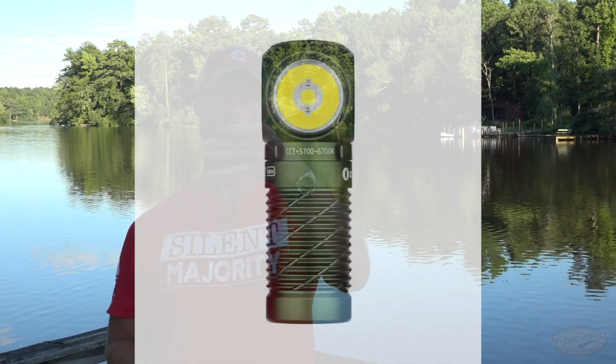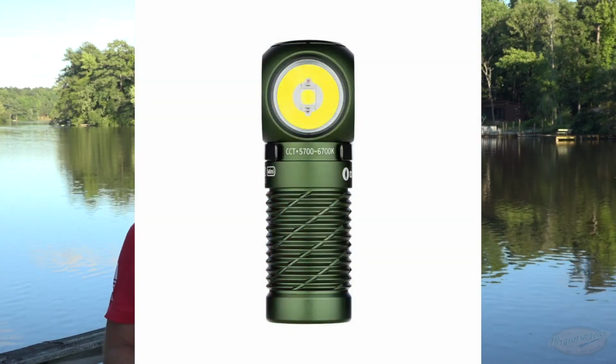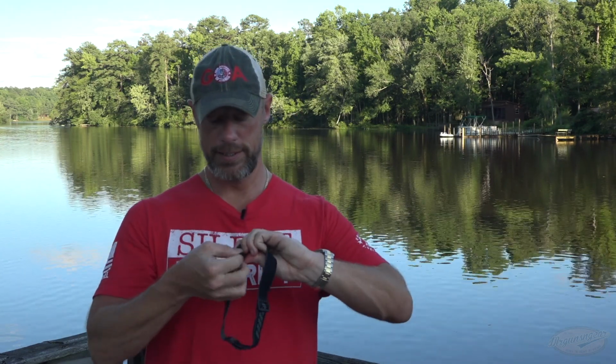Then next up, I think some of you guys are going to dig, is the Perun or Perun 2 Mini. It's this guy right here. Compact little light with a wide flood. And what's cool is right now they're giving you one of these with it. So a headlamp system, very easy to install.